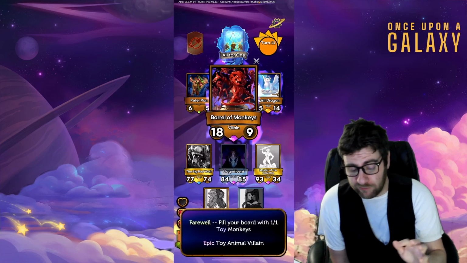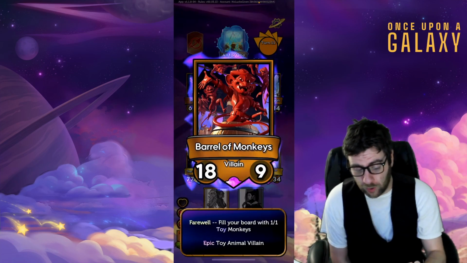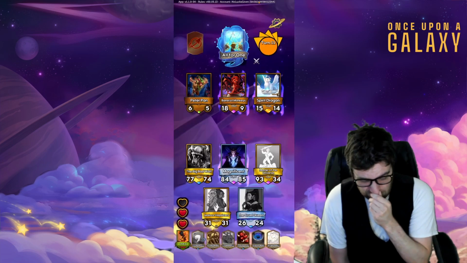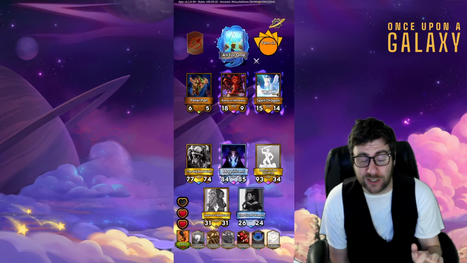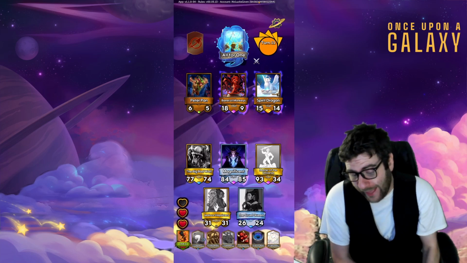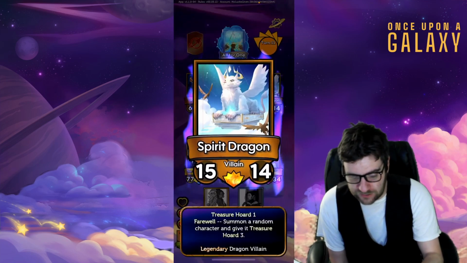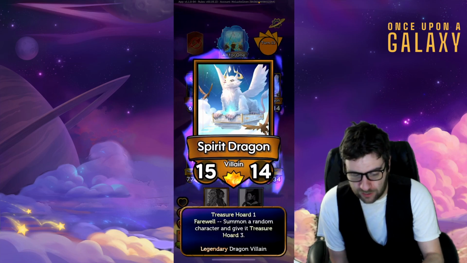So, Barrel of Monkeys is the big payoff. If you go animals, you fill your board with 1/1 toys. It's still okay for us because it's actually filling the board with 1/1 toys. And it's a villain. It doesn't create villains, but it's definitely worth considering in that capacity.